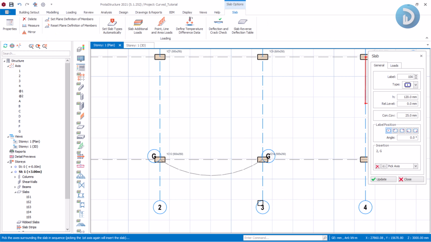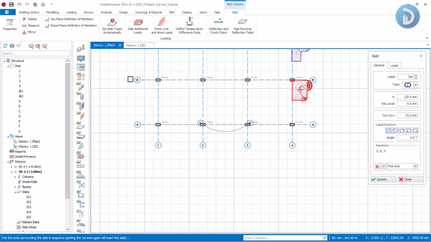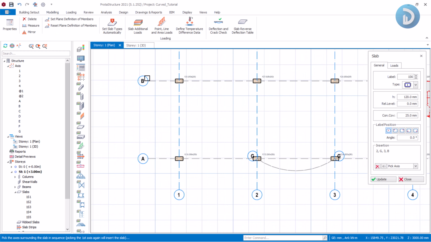Okay, so it will curve on this grid line, so I'll click on this. Okay, then it will come up on this grid line, so I'll click on this, right? So it will come to this part on this grid line. Okay, so I will come here and click on this. Okay, and the next thing is it will come back on the first grid line, which is our grid line 2. So once I click here, as you can see, this will be combined together as one single slab.